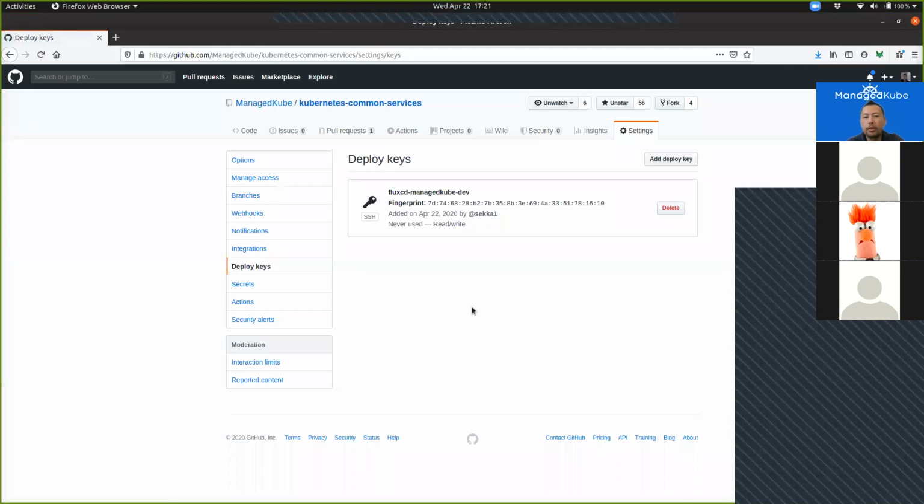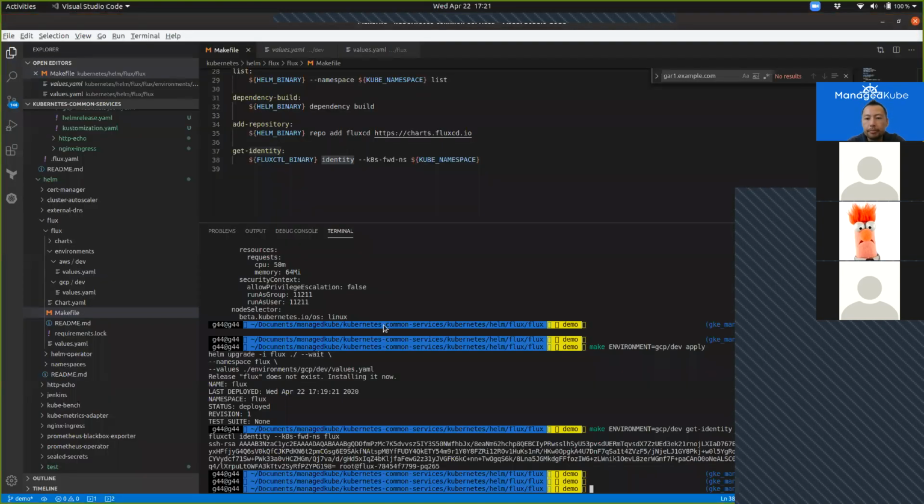So now it can come over here and read it. This repository is public anyway, so it can read it, but let's say you had a private repository, then this would give access to it. You can also give it write access, because there's additional Flux functionality where you can do that.